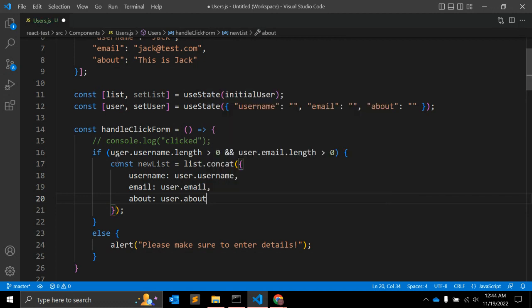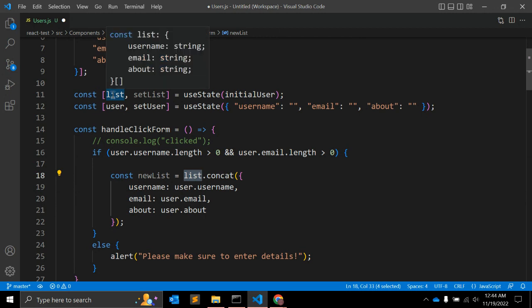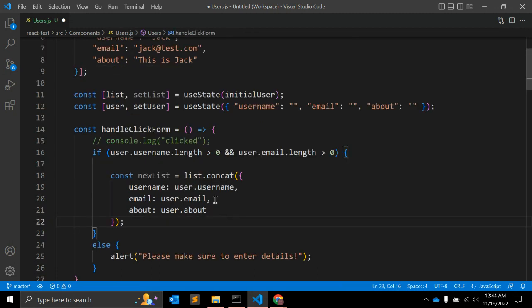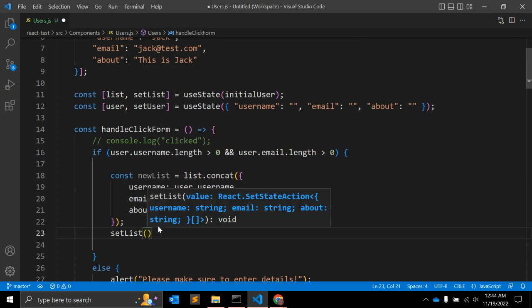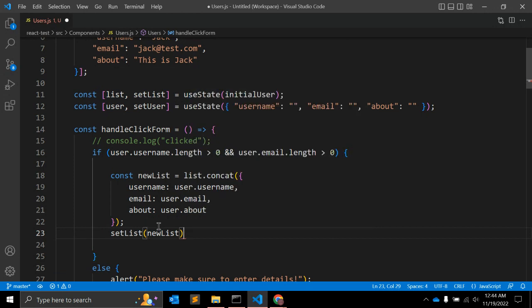Okay, so we have now new list. It will concat the current list which is here, this one, and it will concat whatever data is entering in the form. So now we have this new list, and using this set list function, we can simply pass this new list variable into this set list function.